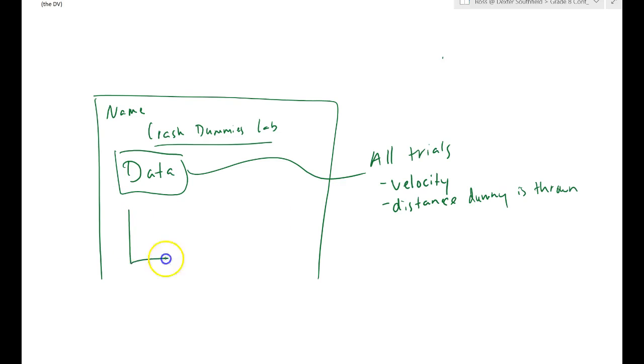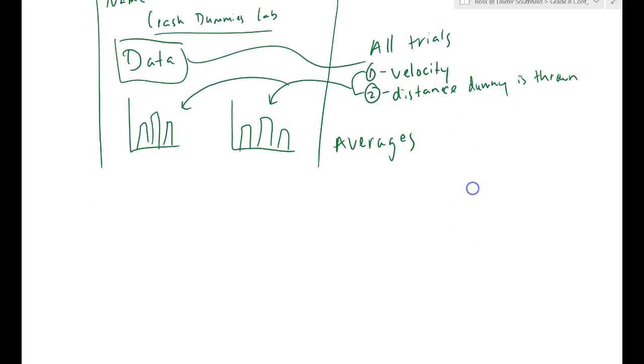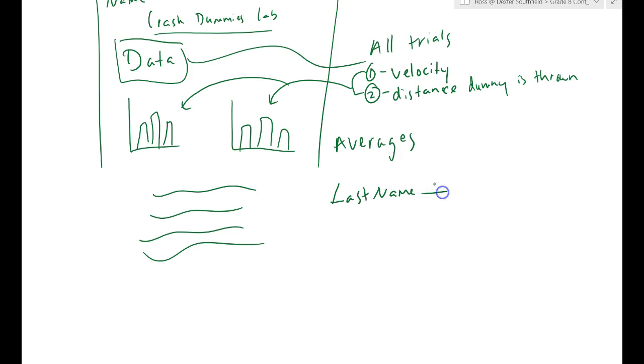Then you're going to have 2 graphs. And those 2 graphs will represent the 2 things that we measured, and will include just the averages. From there, we will then have your discussion paragraphs, right? Or paragraph. Remember that when we title this thing, it should be your last name, underscore, Crash Dummies 1 or 2, depending on if it's the first or the second, the final draft.